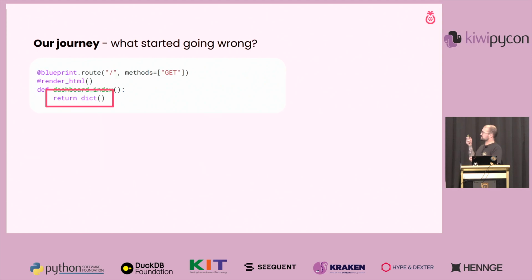And then there was also this problem with that empty dictionary, right? So a single page application like React or Vue.js or whatever, you don't just load a page and be done with it. If you're going to do that, you may as well write HTML, right? You want to do more interactive stuff. And that's exactly what this would do. It would call another endpoint to return some JSON to fill it in with. And it's like, well, can you not just do that together? And all of that API stuff, what's happening there?